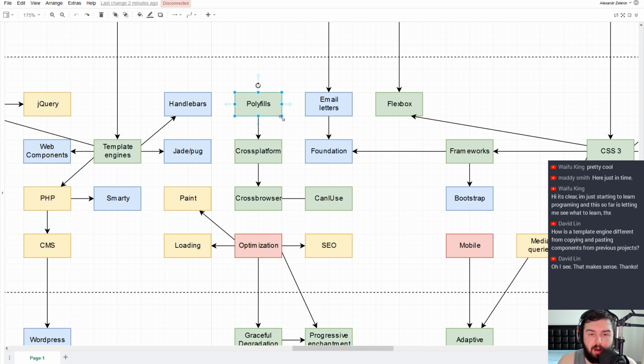Okay, let's go next. Polyfills. Polyfills are scripts that help you use new features from the language, from JavaScript, from CSS, from HTML, that modern browsers already support, but old browsers might not support yet.